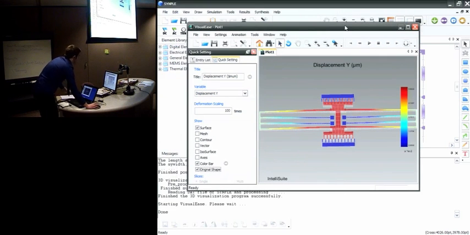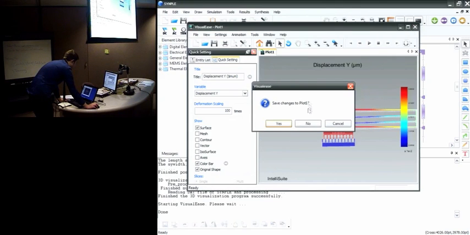And then again, if you are running a simulation where you have certain increments and it's based on time, this will take each increment, take a snapshot of all the nodes, bring them into this tool, and then you'll be able to view them as more of a movie. All right.